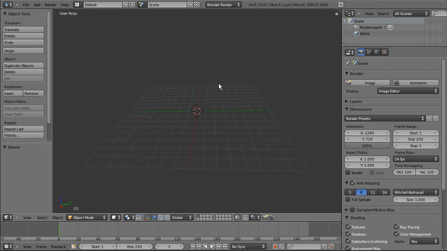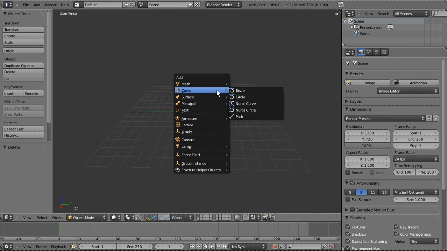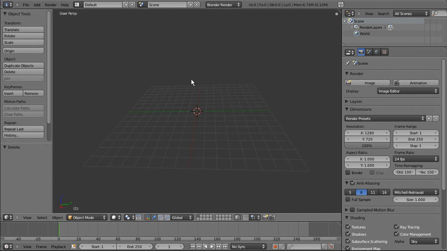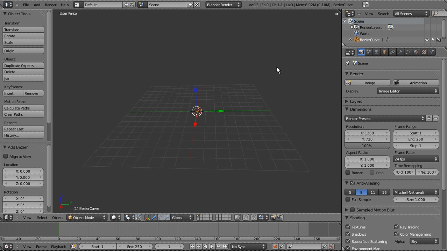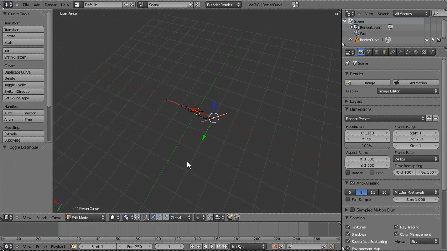First thing to do is add a Bezier curve, which is if you hit Shift A and then go to the curve section and click Bezier, which will add the standard Bezier curve in your viewport. This curve is used to create our track.